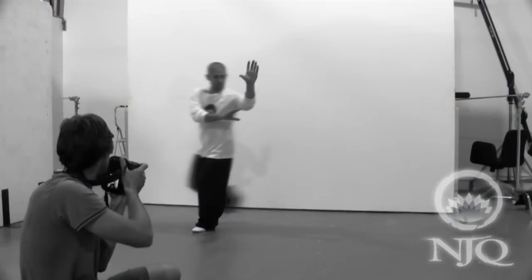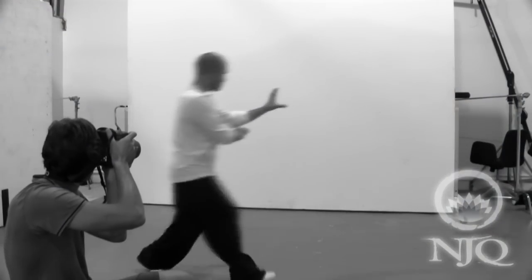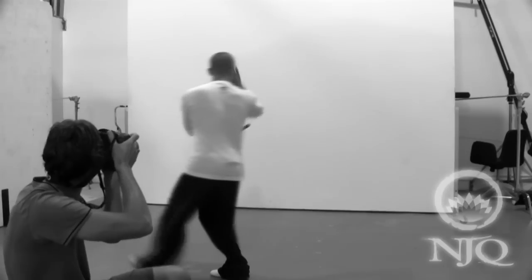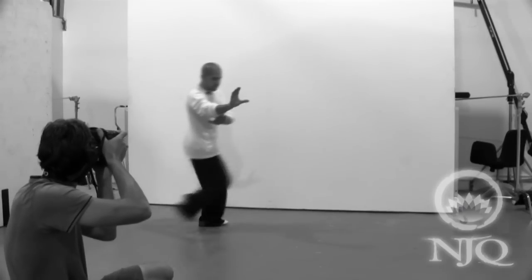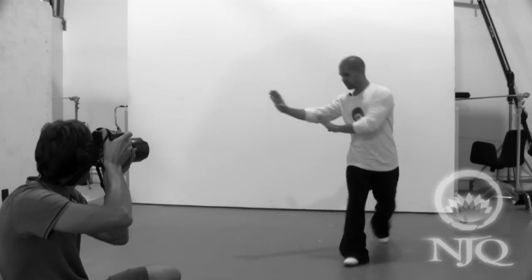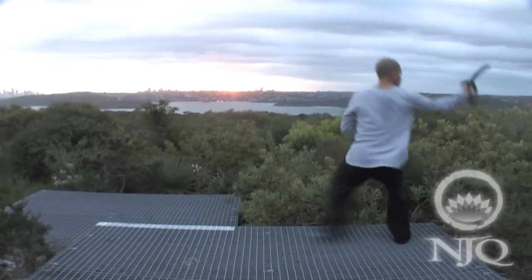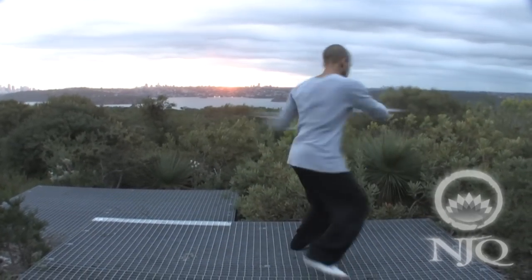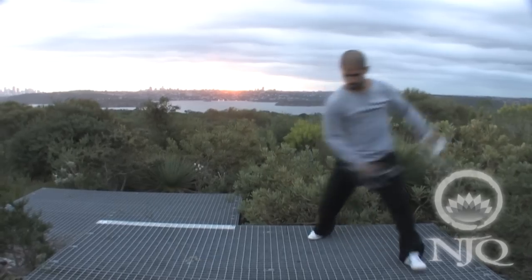It's very soft on the system and your organs, and this is how we begin to strengthen the outside by strengthening the inside first. At this stage I train mainly in my yard, which is in the national park in Australia.